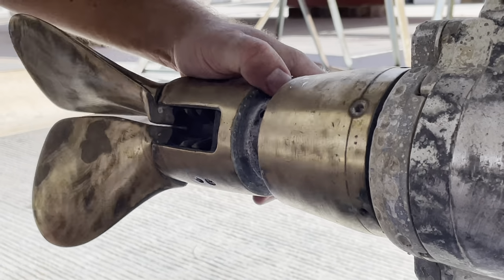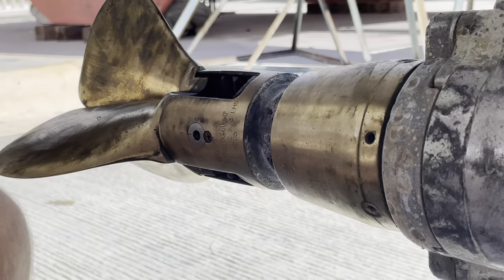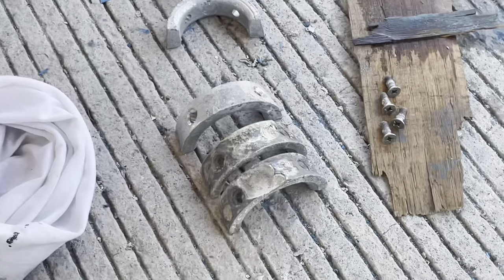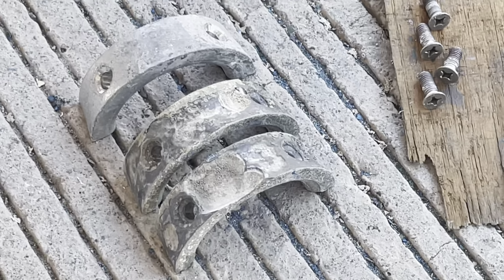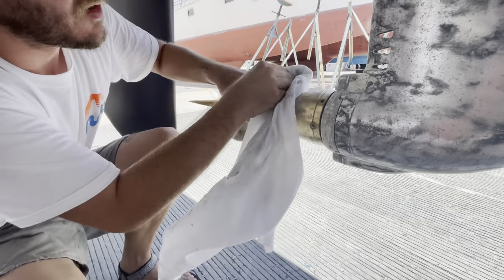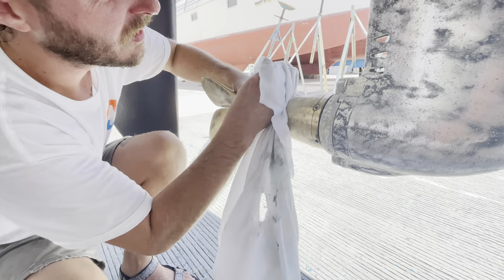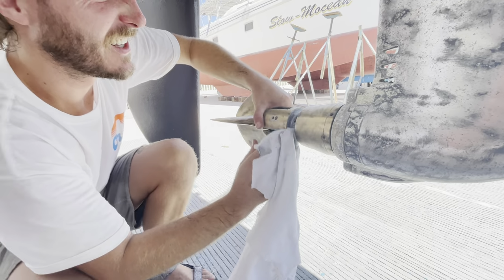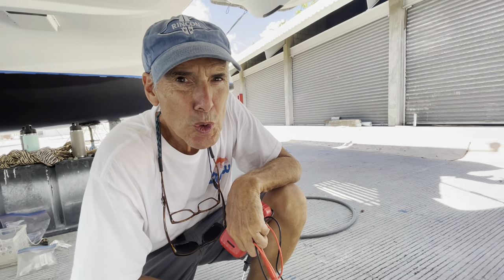Just tap, tap a room. Tap, tap in. They're not horrible, but since we're out here, might as well change them. This is a rag. I think they call it a rag in Baltimore. A rag? A rag. Is that in Baltimore? It's a rag. It's a wood rag.